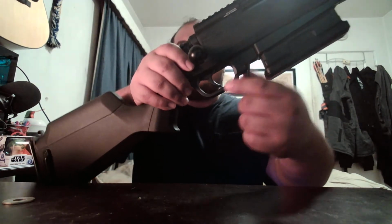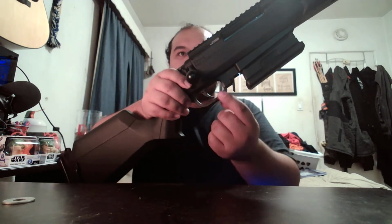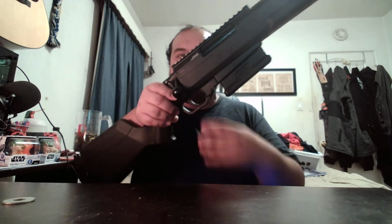Okay, so this little separate piece right here is actually attached to the AK style, AK-47 style. Sorry, a little bit of a tongue twister for this gun. It has the paddle for changing your mags or taking it out completely. I use the trigger guard part so I could easily take out the mag as fast as I could.